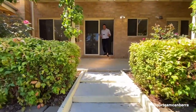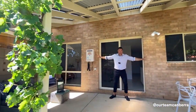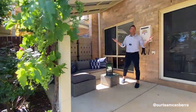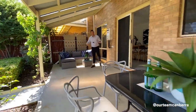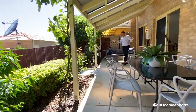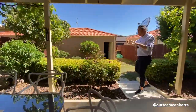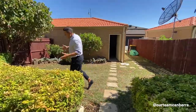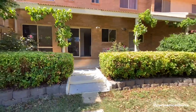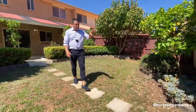Out in the rear yard, a fantastic feature is this really big pergola that spans the entire length of the property, creating a great outdoor zone. You could comfortably set up two areas — an outdoor couch, a dining area, or even a ping-pong table. It overlooks a beautiful garden with several zones where kids or dogs can play on the grass — a really tranquil outlook to enjoy year-round.